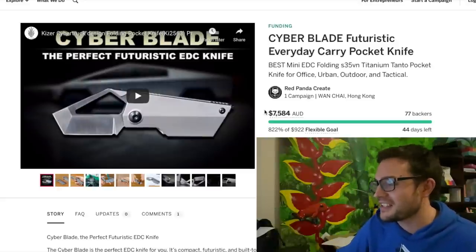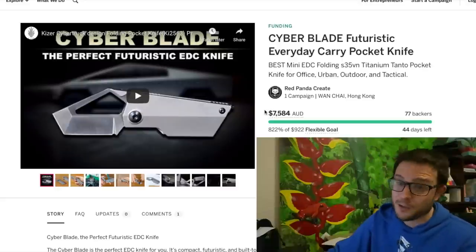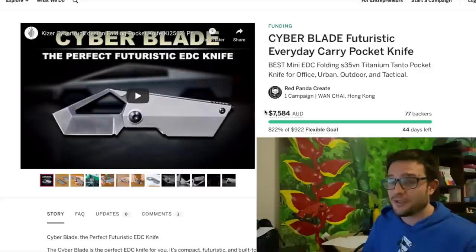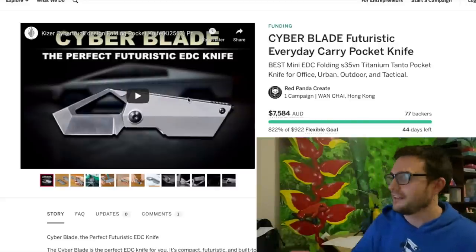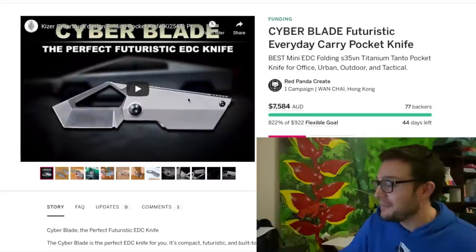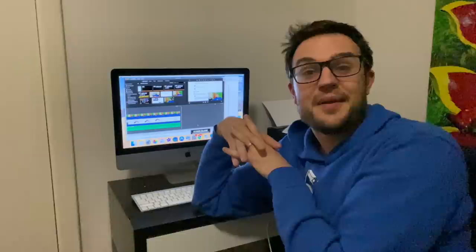Definitely banking on the success of the Cybertruck and the Cyber... what's the other Cyber thing coming out? Cyberpunk 2077. This is the knife to have in your pocket when you drive your Cybertruck to, you know, the game store to get your copy of Cyberpunk 2077. I'm assuming the next knife will be a Keanu Reeves themed knife entirely from Kaiser. So there we go. Interesting to see a bigger company go in this direction, but it is definitely not a direction that I will walk with them. Sorry, Kaiser.